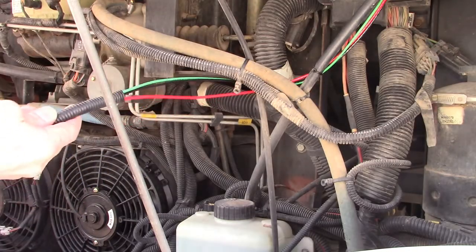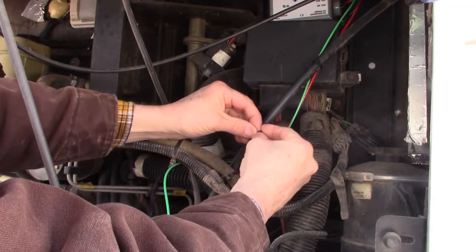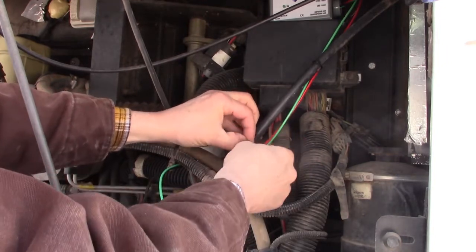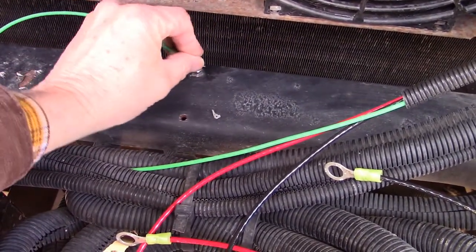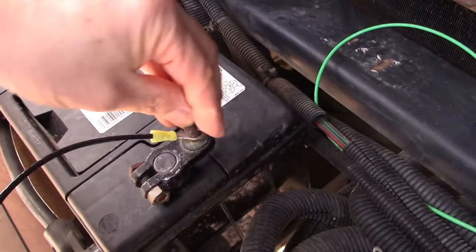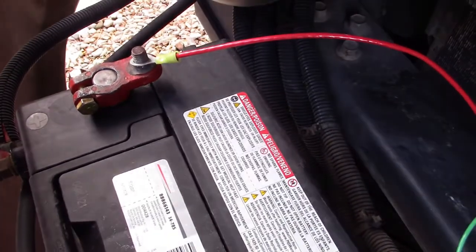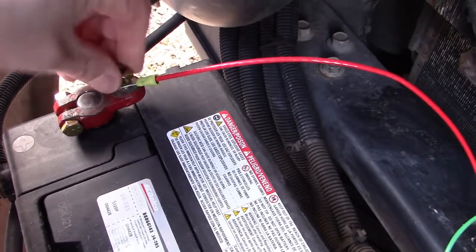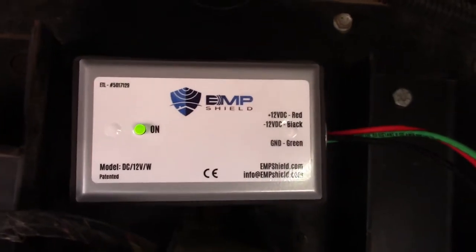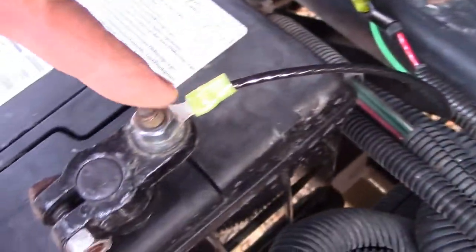Route the wires to the battery. I used some flexible split conduit to help contain and protect the three wires, and zip-tied them every 8 to 10 inches. The connections are simple: the green wire goes to the chassis — I had a convenience stud on my chassis where an EMP surge could be shunted. The black wire connects to the negative terminal on the battery and the red wire connects to the positive terminal. My battery has some marine accessory terminals that makes things even easier. Once connected, the little green light will light on the EMP Shield. If you're not getting the green light, check that your connections are correct and that the 20-amp inline fuse is not blown or fully seated. Easy peasy.